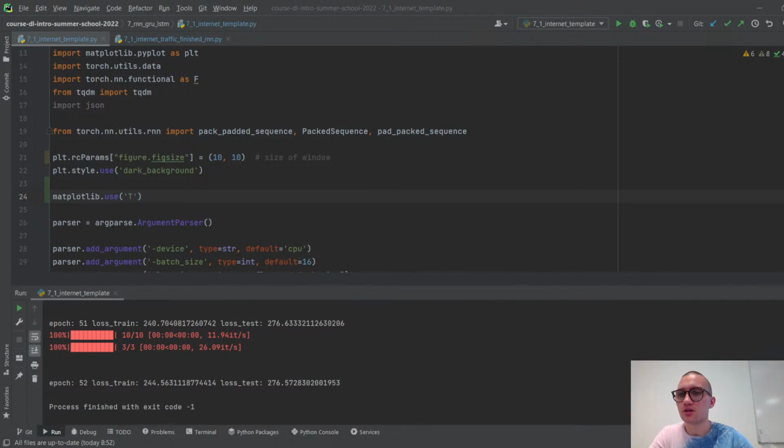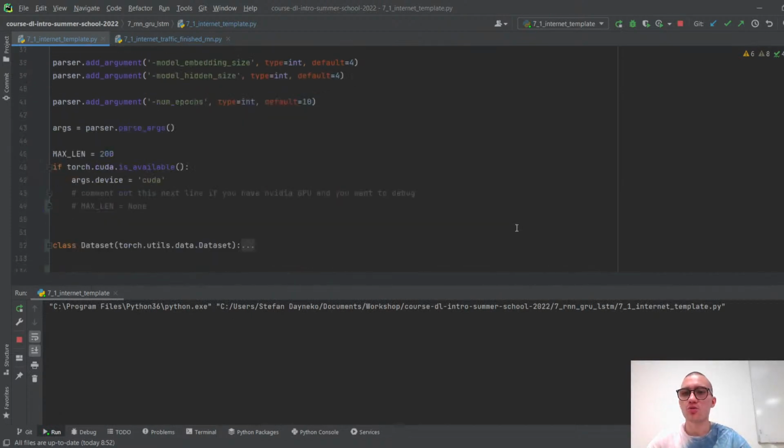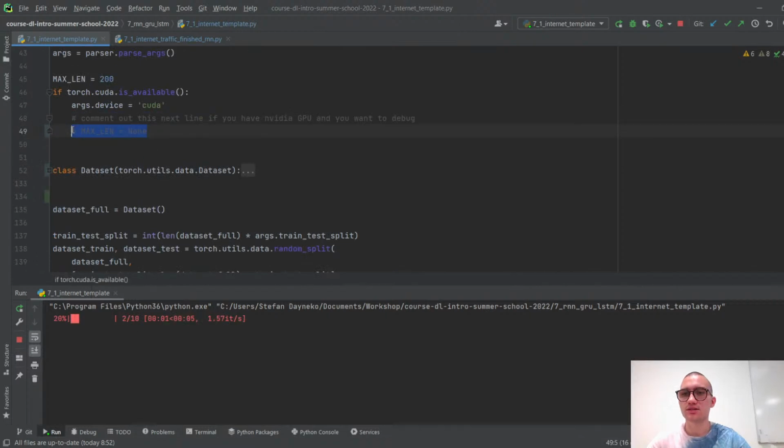Yeah, could be. Which one? This one, yes? Yeah. So use this line to make it not require input. If you still experience problems, try to comment out this maxlen variable.